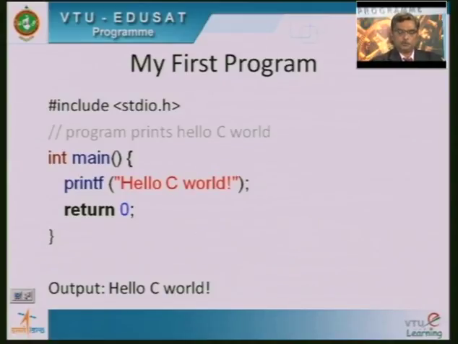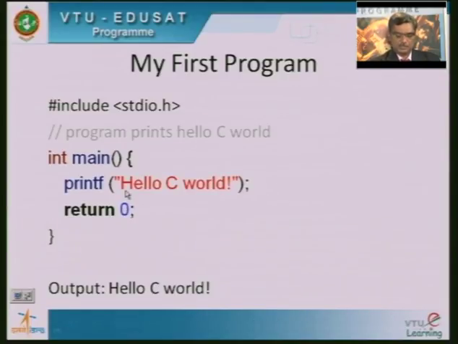All your input output statements are included in this header file, hence all your programs should include this preprocessor statement, stdio.h, and your program should start with int main with flower brackets. The keywords are colored in such a way that main is a keyword. printf prints whatever content you want on the output screen, put in double quotes, hello C world, and return 0. So this is how you are going to write.